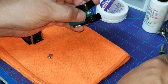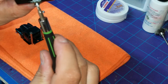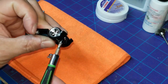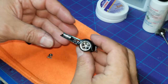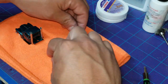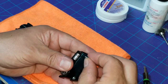So I'm going to start assembling, starting from the rear, and then I'm going to sandwich the middle of it up on that mounting tab on the cab, and then run the screw through it and try to sync it all up together there. Basically I got my front and back there, and I just need to marry those up in the middle and run my screw through to get them set. So this thing's looking real sweet. I can't wait to get this thing on there and see how it looks all together.